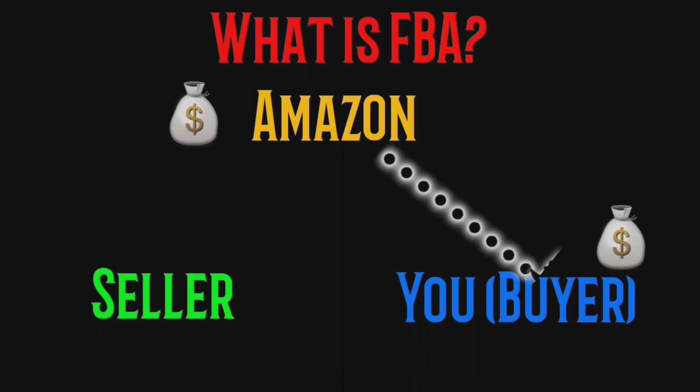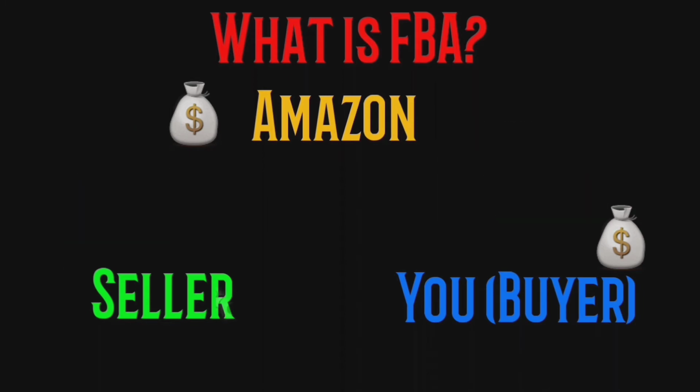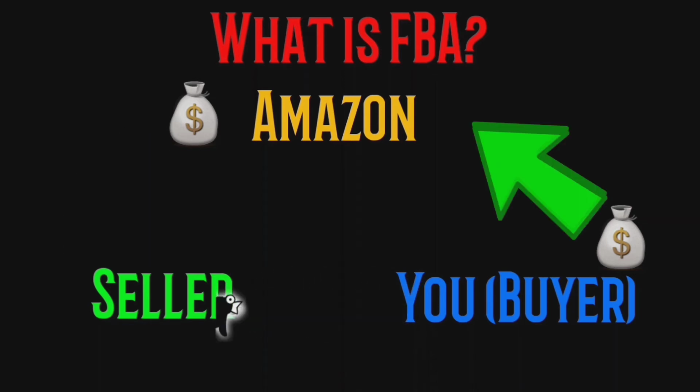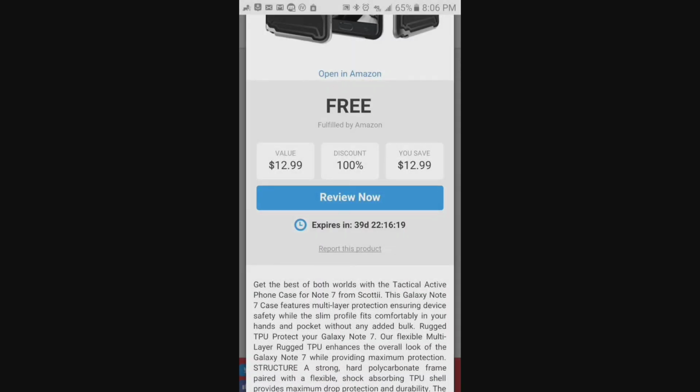Because usually how Amazon works is the person who's selling something lists what they're selling on Amazon, and then the person comes to Amazon and buys from Amazon. So it's basically like a third party thing. The person who's buying something pays Amazon, and then Amazon pays the seller. And this kind of just makes it easier for the seller. And this is why reviews are so popular right now, that people could just ship all of their stuff to Amazon and then let Amazon deal with the headache.